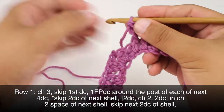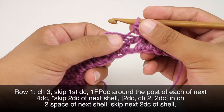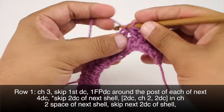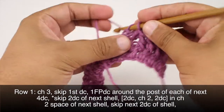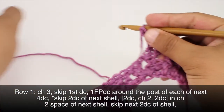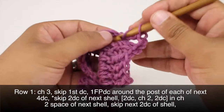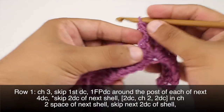All right, next we're going to start our repeat by skipping the next two double crochets of the next shell and doing another shell into the two chain space. So we'll double crochet twice. Then we will chain two and we'll double crochet two more times again to that same spot.